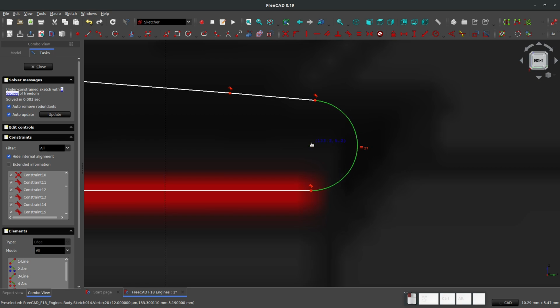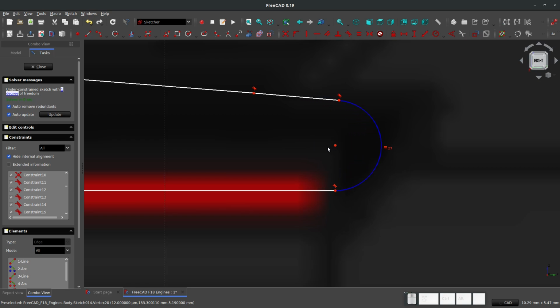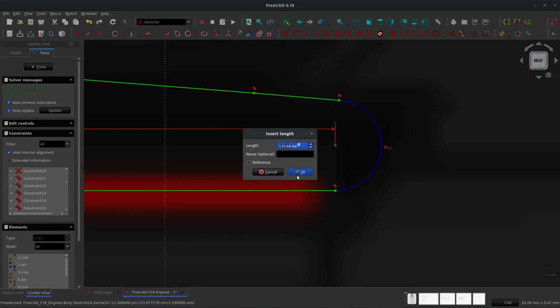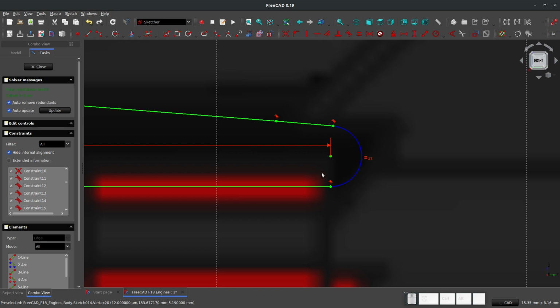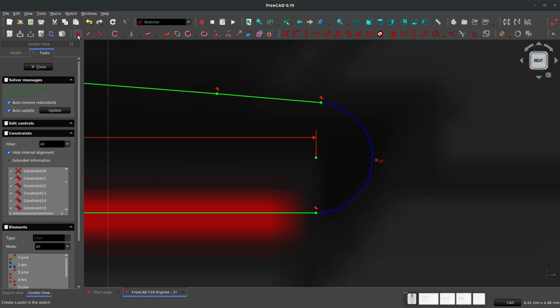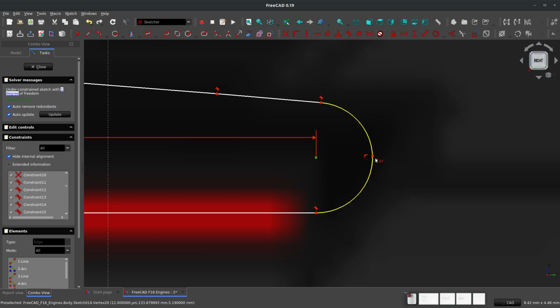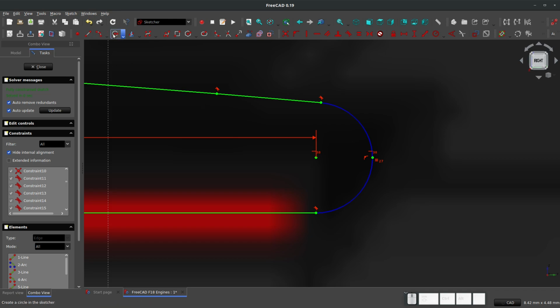So I will lock it down with Control H. And now I'll go between these two at a horizontal relation with the H key and do the same thing.